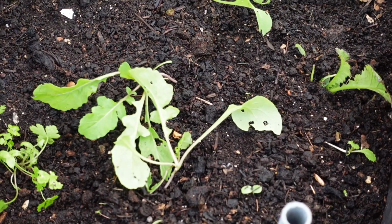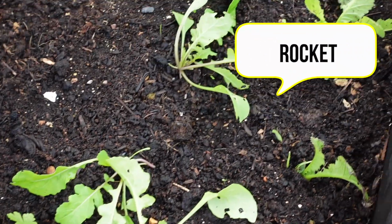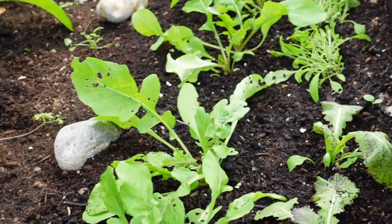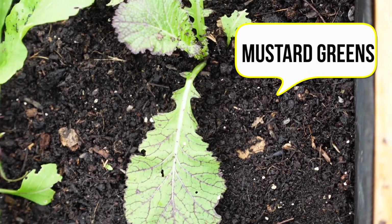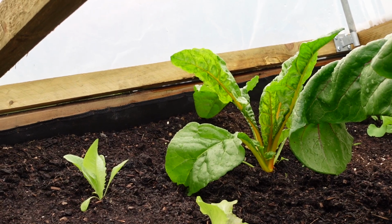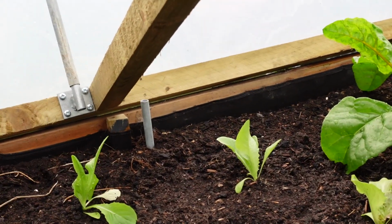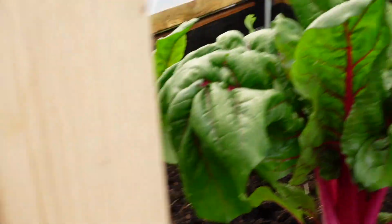And then along the end here we've got some more winter greens. We've got some rocket. Looks like I might have flea beetle or something on there. We'll see how that goes. And we've got some mustard greens, and this bed is looking really great. So hopefully we'll have lots of crops in here through winter and the lid doesn't fly off after our bowing incident.